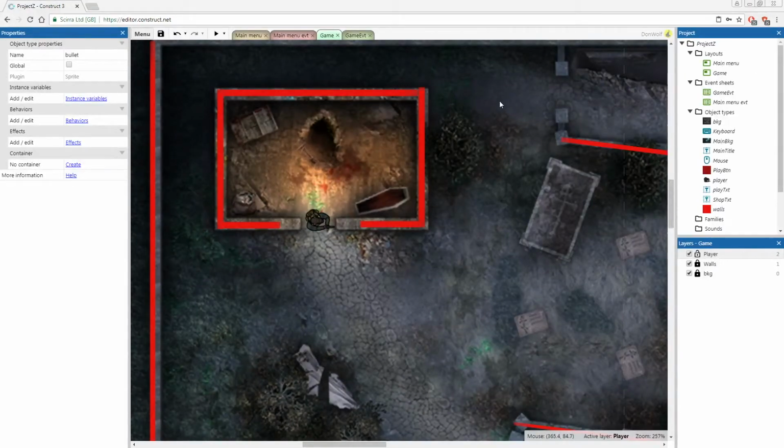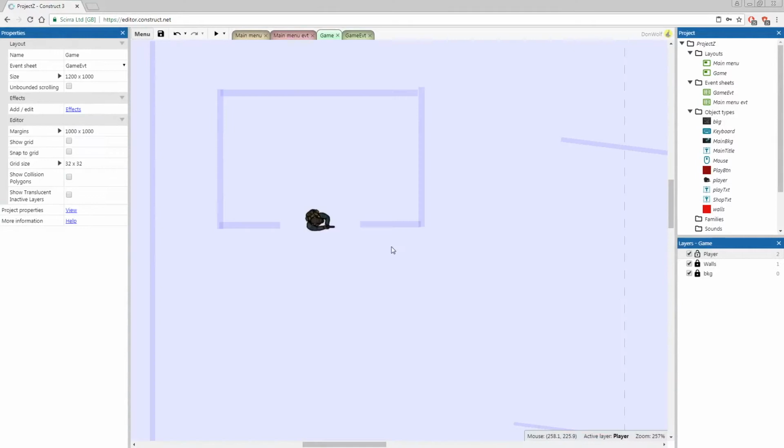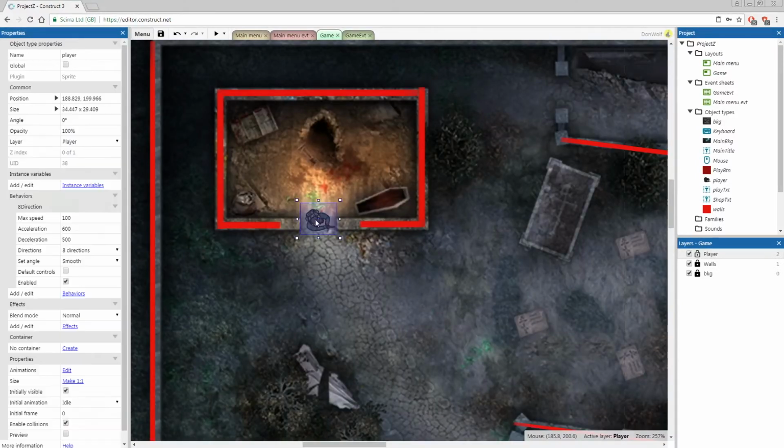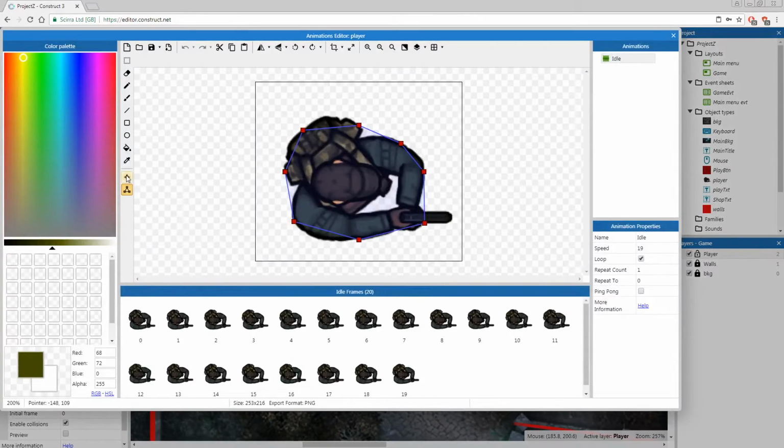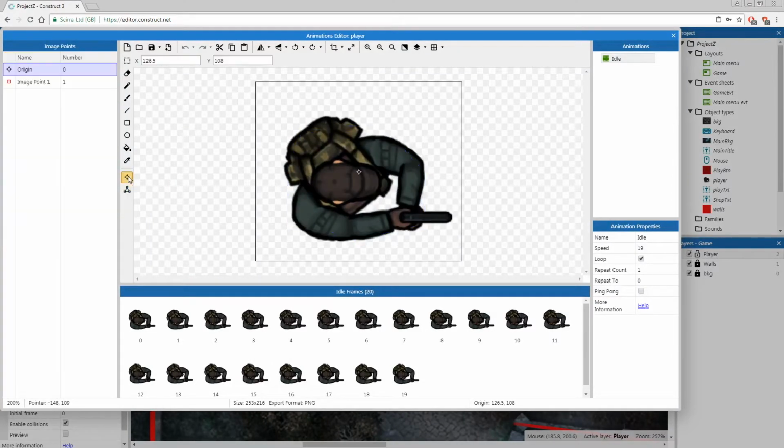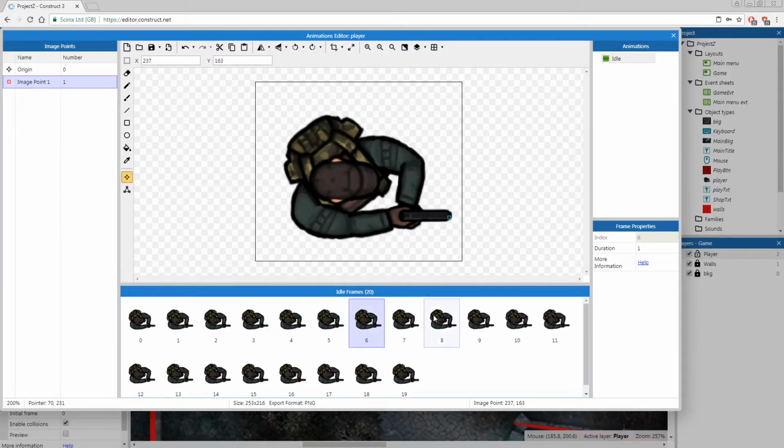In this video, we are going to get the player's gun firing. So the first thing we need to do is double click on our player. We are going to make sure we select edit the image point, and select frame 0. Click on image point 1 and make sure that its image point is on the end of his gun. Once you've got that, right click on image point 1 at the top left and apply to whole animation. Basically what this does is it adds image point 1 on every frame of its animation, so it doesn't matter where his animation frame is up to, it'll fire from his gun.